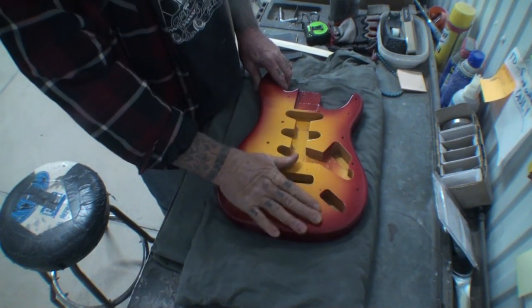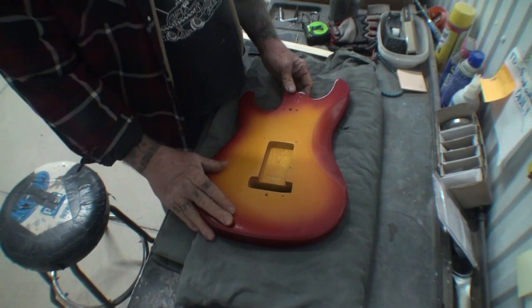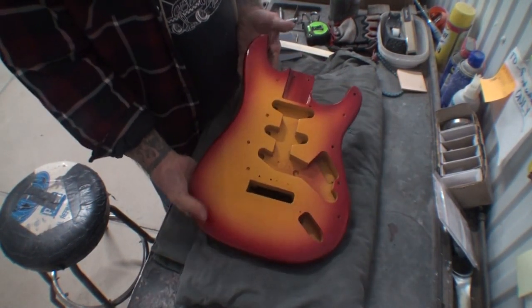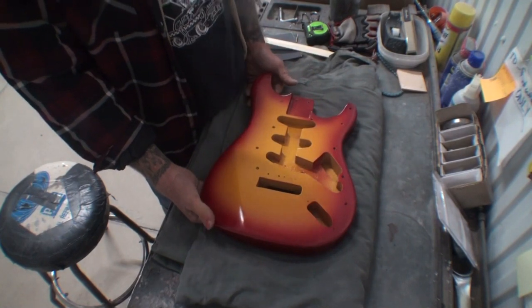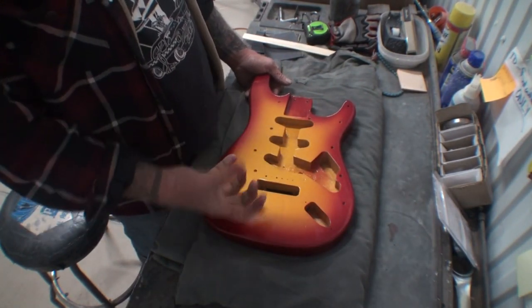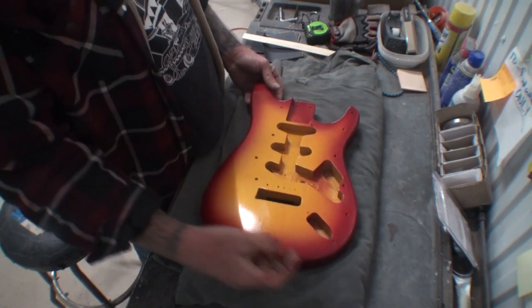Now that we got the guitar painted, I went ahead and put two coats of clear sealer on top of the paint, and it really came out pretty nice. I actually like it. Once we clear coat it for the final clear, it'll really make that candy apple and that pearl really stand out.